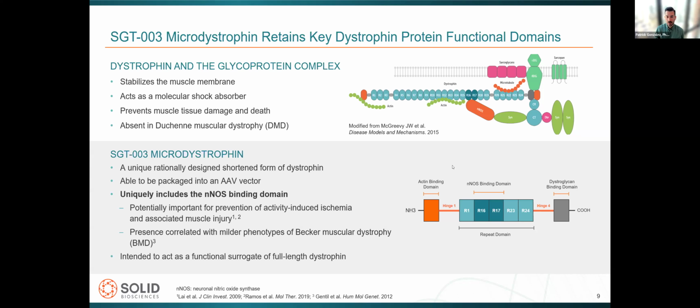So when we're looking at a microdystrophin, and all of this has really been based on the work done by Jeff Chamberlain and Dongsheng Duan to understand what key pieces are essential for functionality, we restore those here in a microdystrophin. But now with these many repeats in the center, if we can choose what could bring maybe more functionality than what could come from just a structural sense, we know that can potentially have additive benefit. In the non-clinical studies that were looked at, what was seen is that including these R16, R17 repeats, what is known as the nNOS binding domain, had actually been able to show prevention of ischemia-induced damage to muscle.